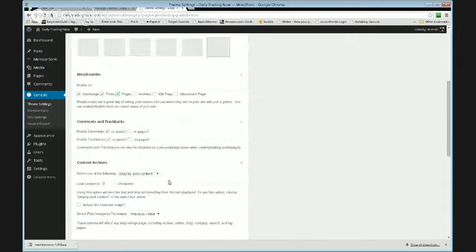Then we want to enable comments on posts. Actually, in this case, we're not really going to be interested in it because it's a membership site. It's all going to be content that we want our members to consume, but not necessarily comment on.